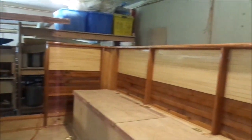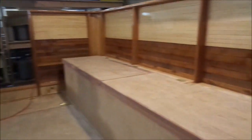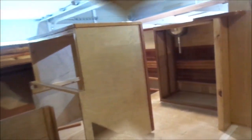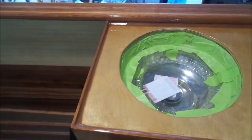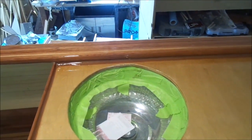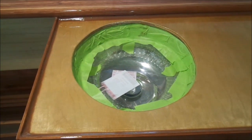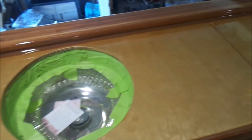Just looking at the inside varnish job, I still have to do the bench seats. I have to do them separately. Here's my sink and shelf, and of course I still have the plastic and tape protecting the sink, because I need to put another one or two coats of varnish on the countertop.